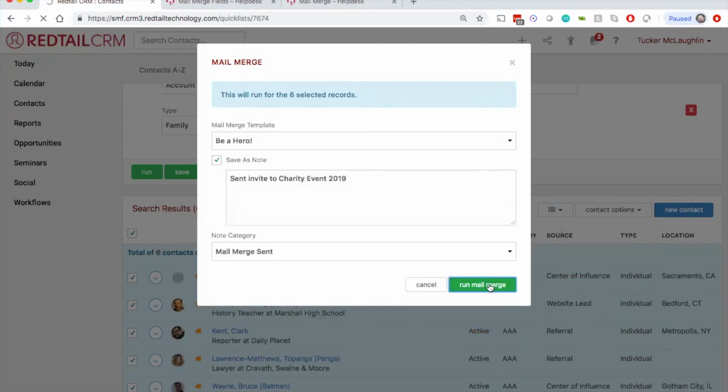Once you hit run mail merge, it's going to download. And then depending on, again, how many contacts you have or how large that file is, it might take a little bit of time. And then once it's downloaded, you can open it up. So we'll give that just a moment. Now, keep in mind, you can do mail merge for quite a few things, like just a letter. You can do it for actual labels themselves. So if we don't have labels that you want to use, you can create them yourself. You can even do name tags, and I'll show you some templates that we already have for those too.